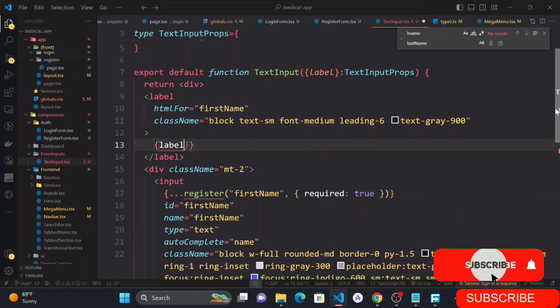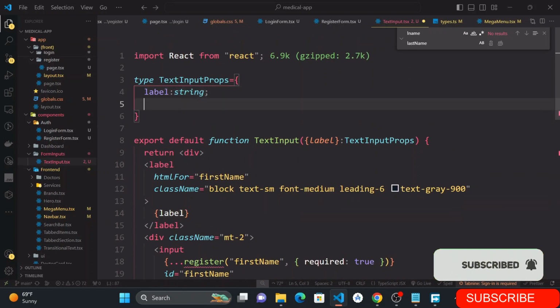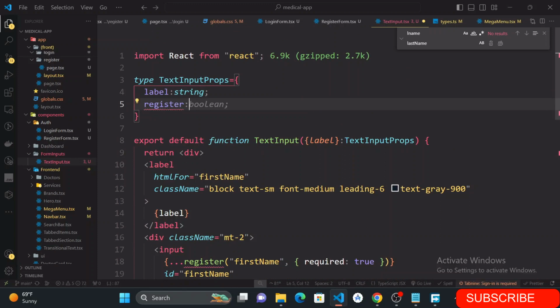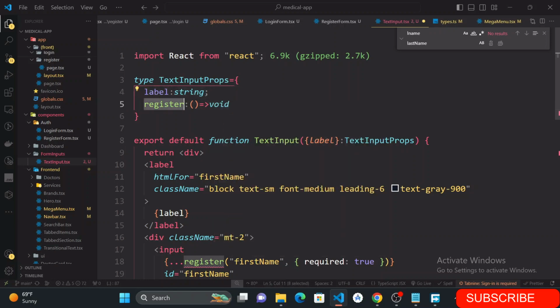Okay, so we have the register function. I'm not sure how to annotate that, but I'm just going to say register, and it is a function. I don't know. I'm just going to say it is a function which returns void. I don't know how to annotate that for sure.